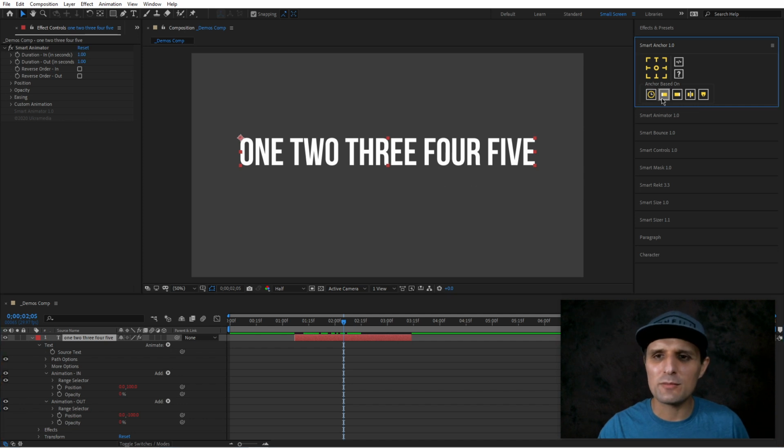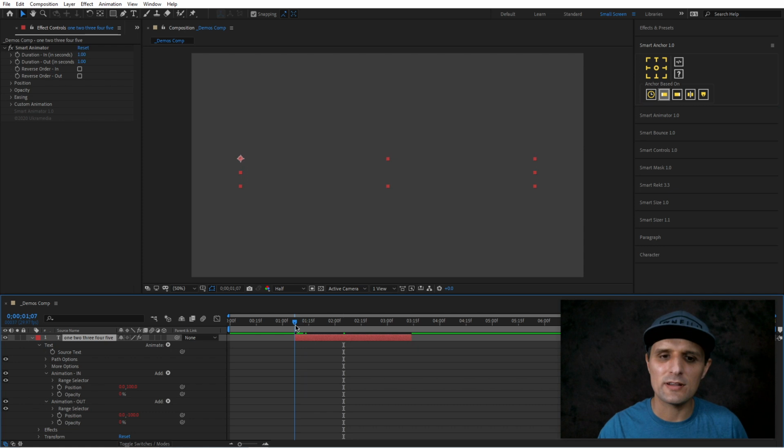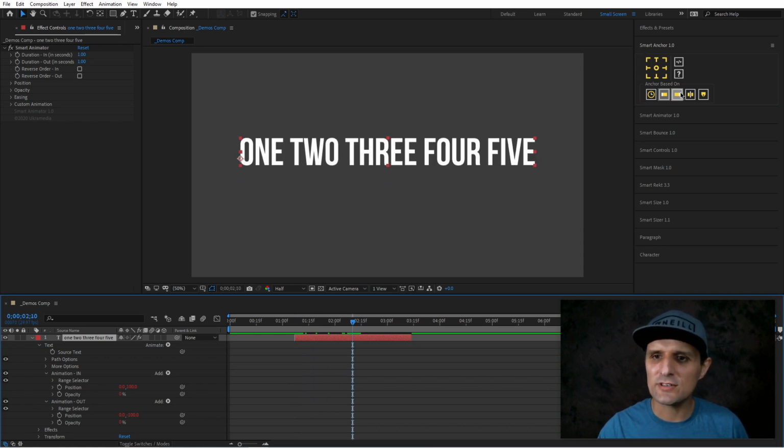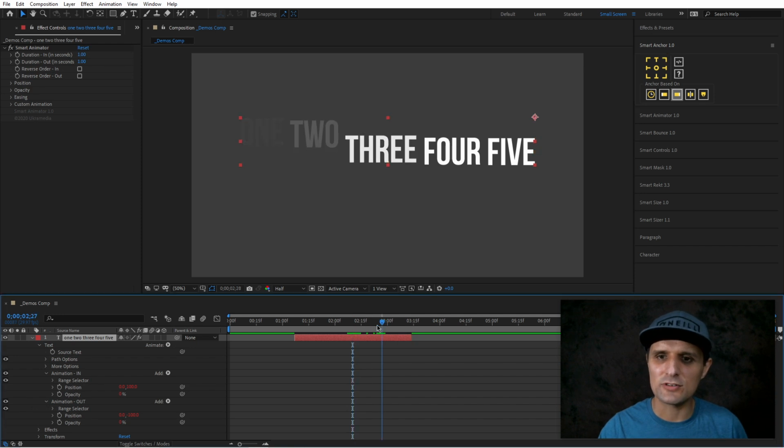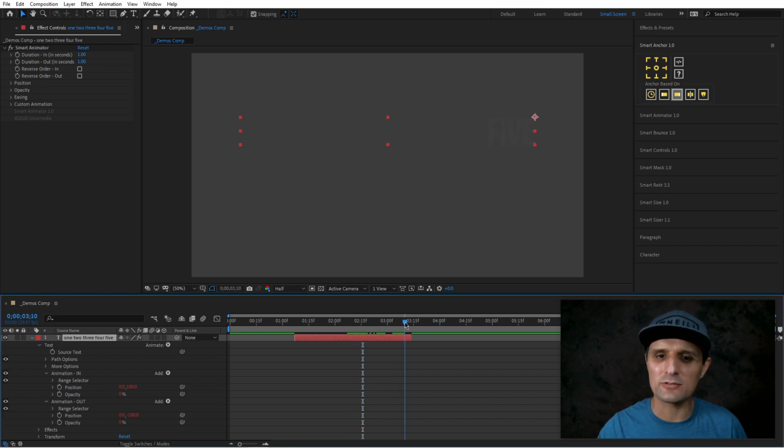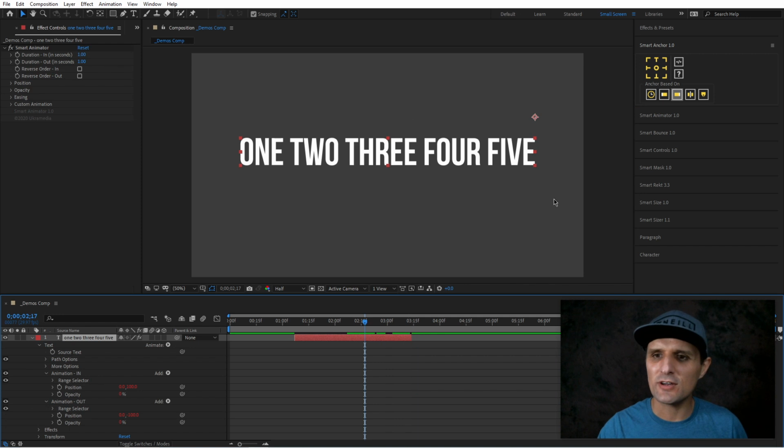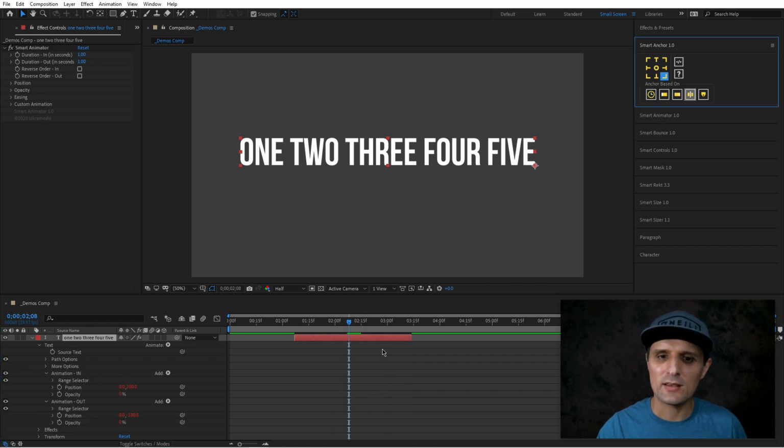Now, if I set it to in point, then it's going to do it based on the in point of a layer, wherever the top left corner is, so right here. So those things come in very handy. As you can see, that one's for the out because out point is way out here. So you kind of get the idea. This is for the middle, wherever the middle point. So I'm going to say the middle of this in and out right here. Put it in the center of that, and that's what it does.